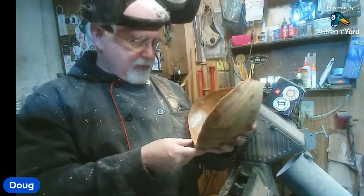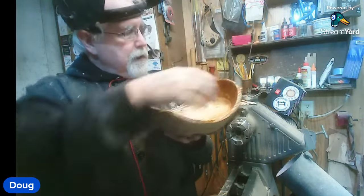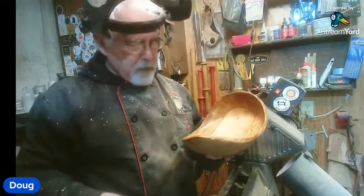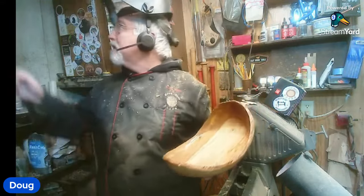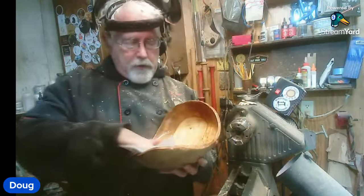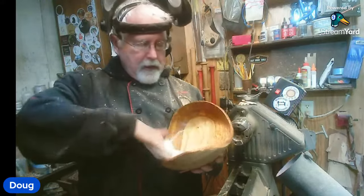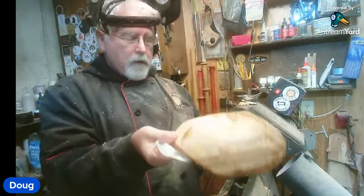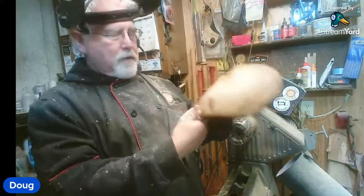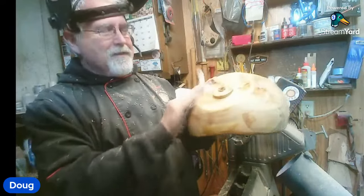It does look to have, well, now that the oil's on it, you can't hardly see it. Couple of places it looks like maybe some worm trails. Don't know if that's the case or not. It may just be some places in the wood. But now this walnut oil will harden. It actually dries and hardens, unlike a lot of the oils that are out there. And this crack goes all the way through to right here under here. My oil is leaking out. But that's fine.